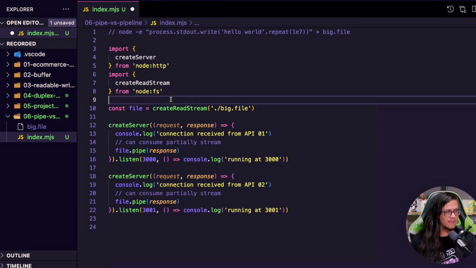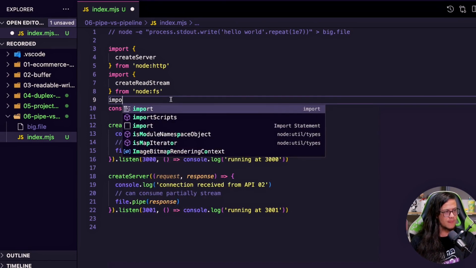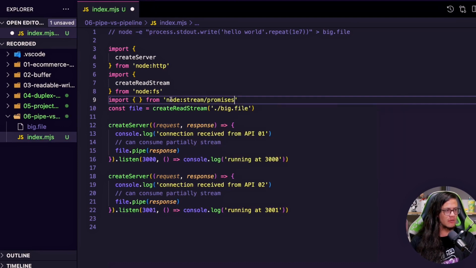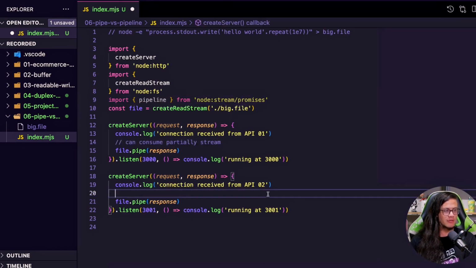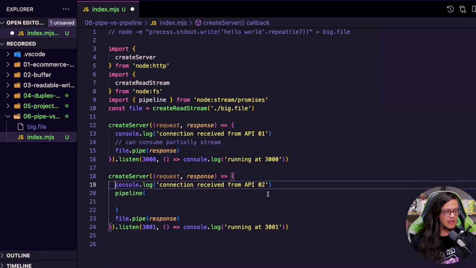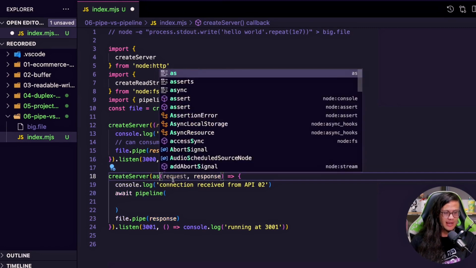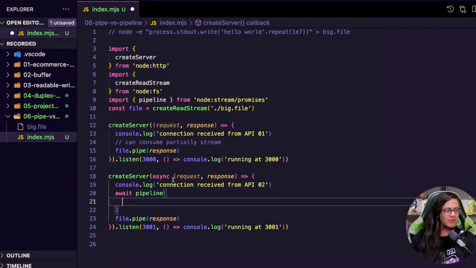So, as I said, we're gonna use the stream pipeline, so node stream, I'm gonna grab from promises, and I'm gonna use pipeline, okay? Pipeline has also better error handling, okay? So I can use await and I can use try-catch. So whenever I had any problem there, I could catch it in a try-catch.